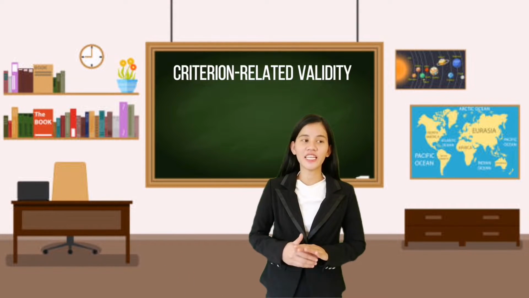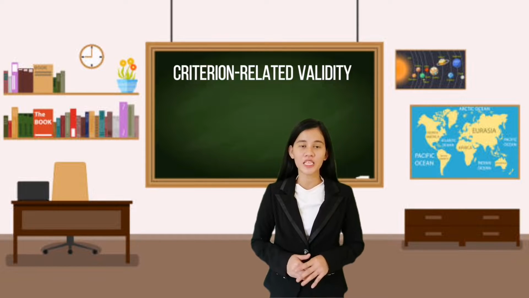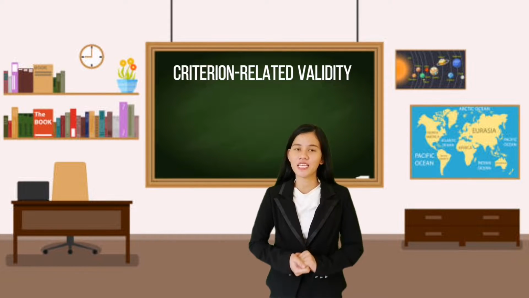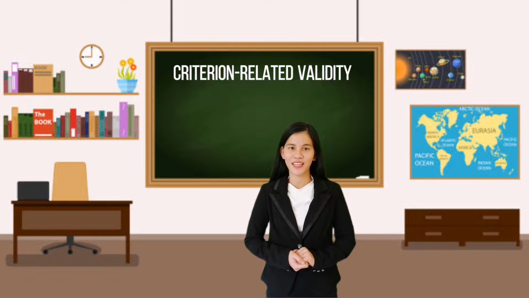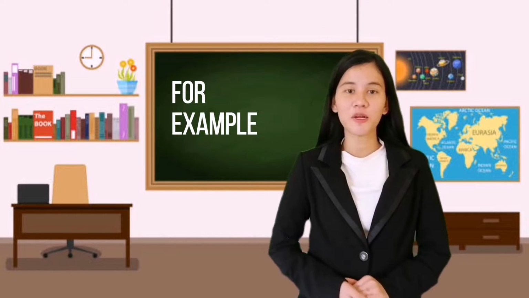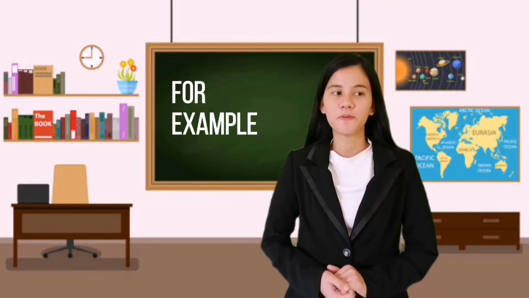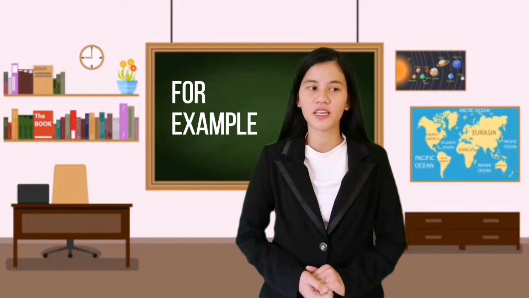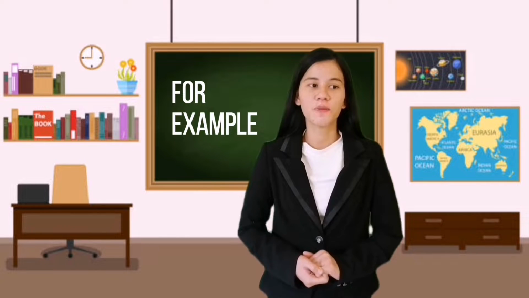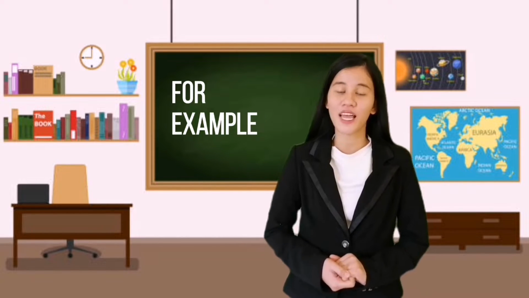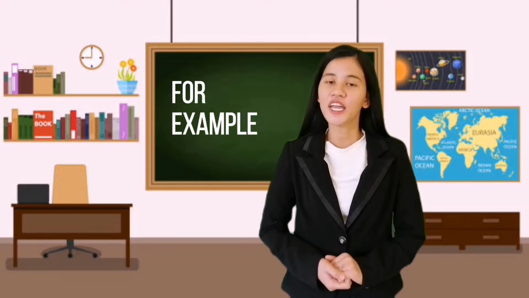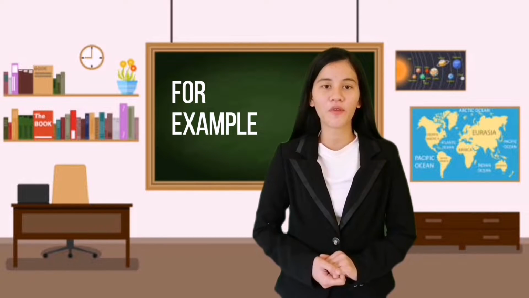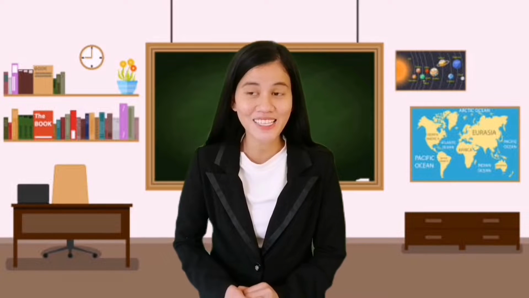Moreover, criterion-related validity involves a comparison of test result with the outcome. This specific type of validity correlates the result of an assessment with another criterion of assessment. For example, the nature of customer perception of the brand image of a specific company can be assessed via organizing a focus group. The same issues can be assessed through devising a questionnaire to be answered by current and potential customers of the brand. The higher the level of correlation between focus group and questionnaire findings, the higher the level of criterion-related validity. Are you guys following?